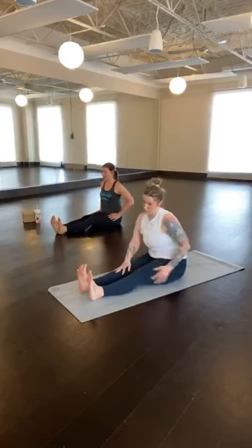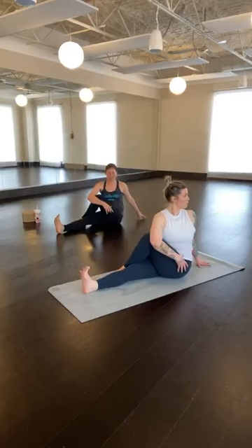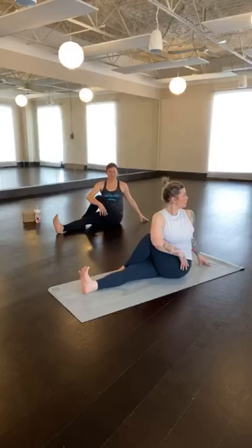Sitting up tall with your legs extended out in front of you. Bring your right knee in towards your chest, cross your right foot up and over the left. Right fingertips behind you. Inhale to sit up tall, lift the left fingertips, reach up. Exhale to twist to the right. Left arm can either wrap around the right knee, or maybe outside of the left elbow comes to the outside of the right thigh. Keep a little awareness in those left toes, pulling them back towards your face. Little to no weight in that back hand. Notice if you're really wrenching into this twist — can you come out of it a little bit? Each inhale find length, each exhale just find a little more of a twist. Gaze can go over the right shoulder if that feels okay on the neck. Imagining that string on top of your head pulling you up taller on each inhale, and then twisting a little more on each exhale.